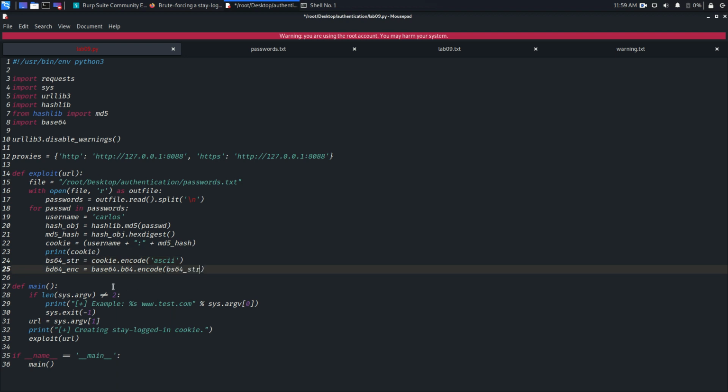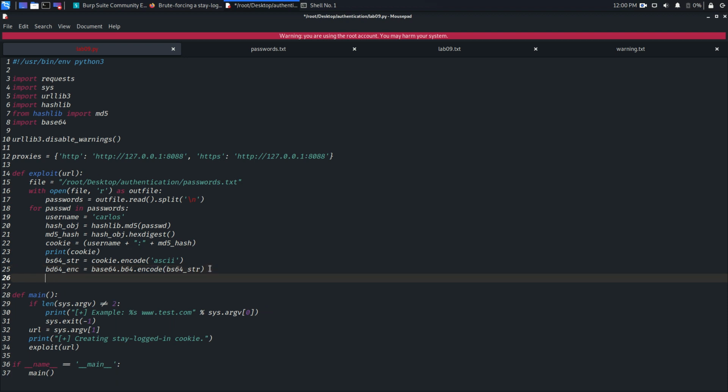So it will encode this value, but the result you will see in the byte data type. But we need the string, so we need again b64_decode, and that is going to equal the same as here. Base64 encode, and this value we need to decode.